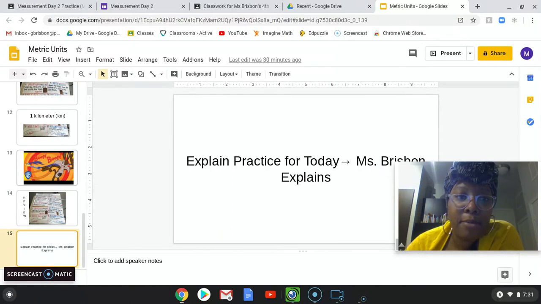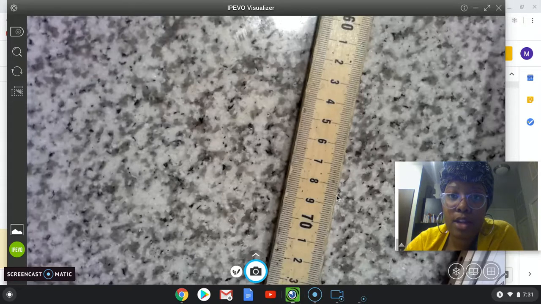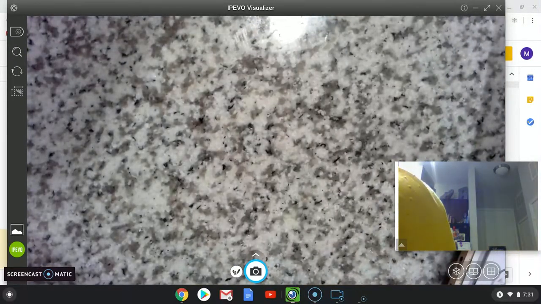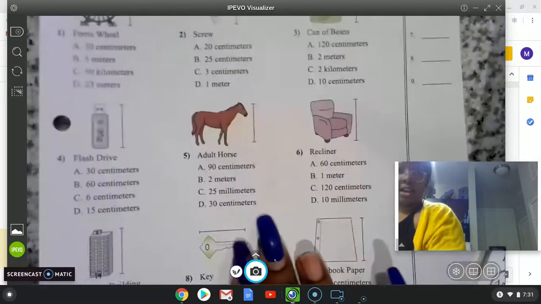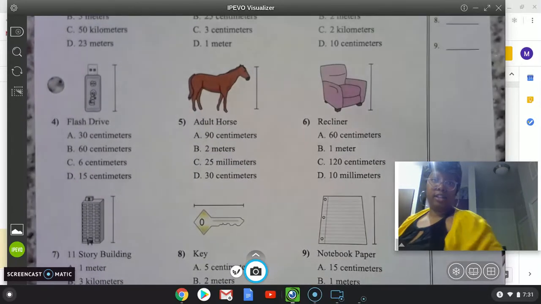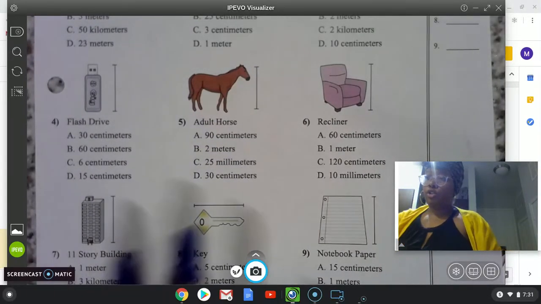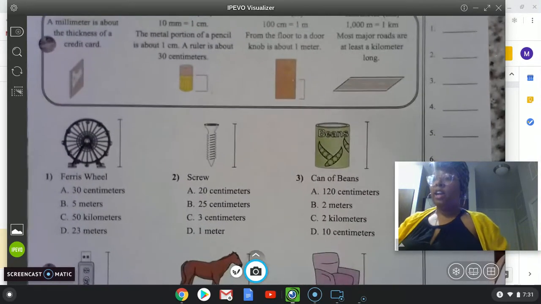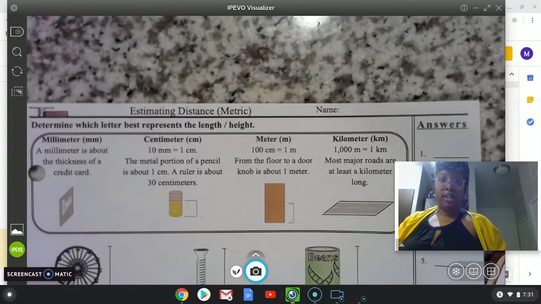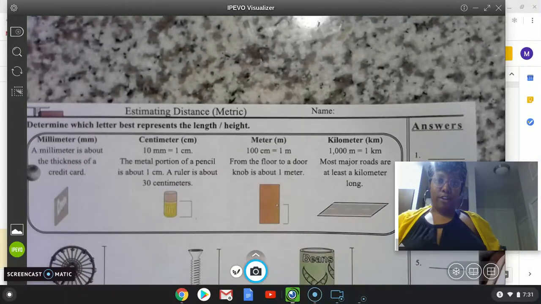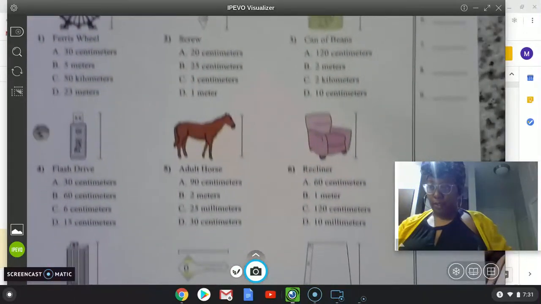All right, now I'm going to explain our practice for today. I'm going to do one example. So for today, it will look a little different. This is the worksheet we would have done in school, but I instead inserted the pictures in the multiple choice. So you have these three and three other ones that are customary. So these are metric, and then you'll also have some customary ones. This is the same reference that I just told you to take notes on, okay?